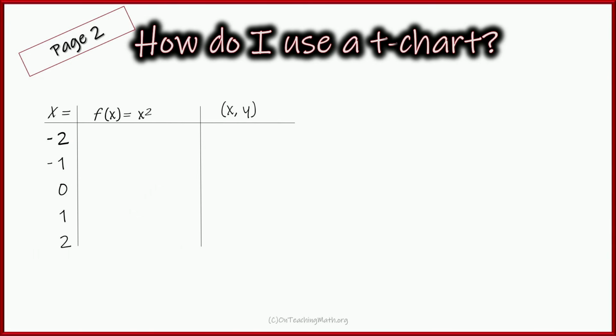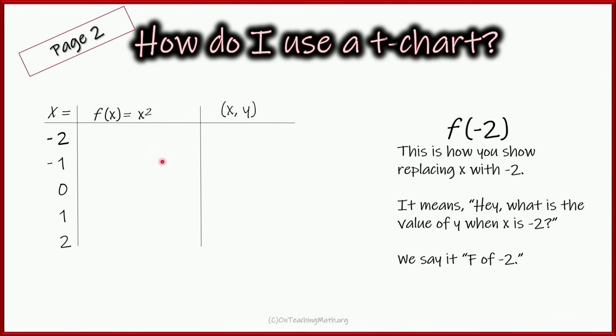All right, so let's go ahead and do that. First thing you're going to do, right? f of -2. That just means you're going to replace x with -2, do the math, and see what y equals. We say f of -2, and that's all it means. Take that x, replace it with -2. So start off, write your equation, but instead of writing an x, just parentheses. If there was more than one x, you'd have 2 parentheses. Go ahead and take the input, which is -2, and plug it in, and then just follow the order of operations. So -2 squared is -2 times -2, that's +4. All right, so now we're going to write our answer as a coordinate, as an ordered pair. So we're going to take -2 for x, plug it in right there, and the 4, which was the output for y, goes right there.